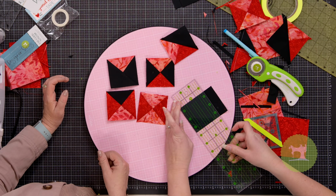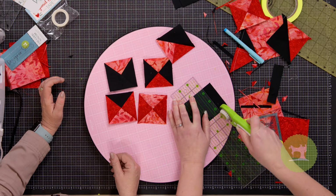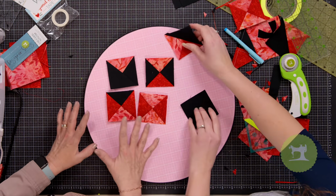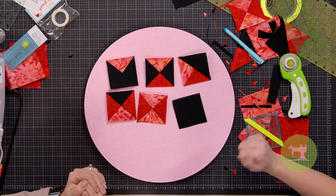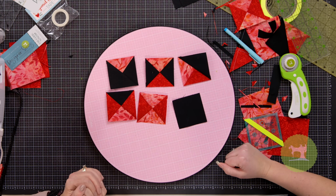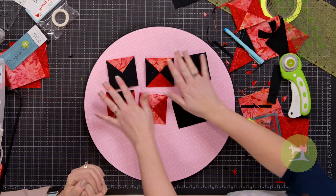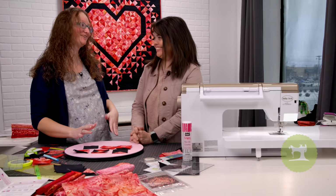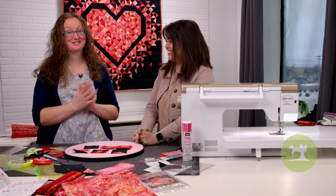Okay, so then we have all the different kinds of blocks. So that's it. Perfect. So it's like 6 different styles of blocks. You got it. Woo! So at this point, if you have all of them that you've made, like you've made all this type and all this type, you're going to have a big stack, and you're going to feel really proud. And this is the fun part.